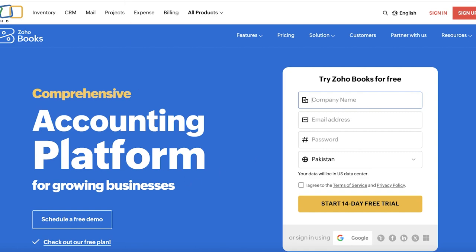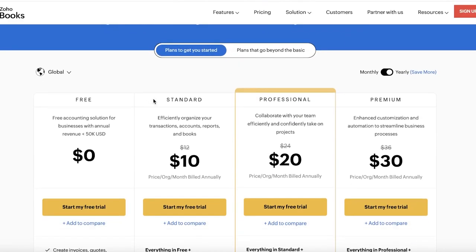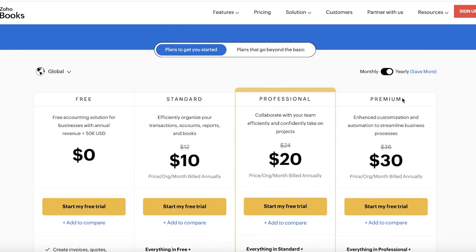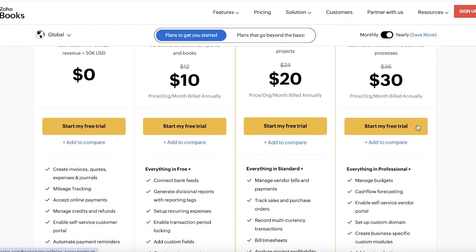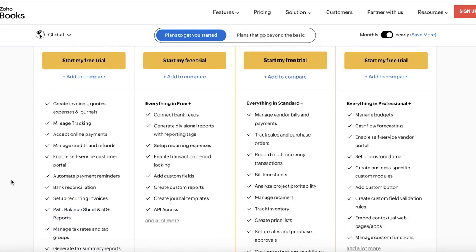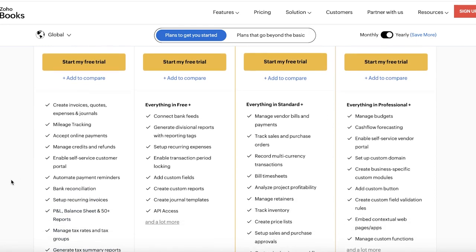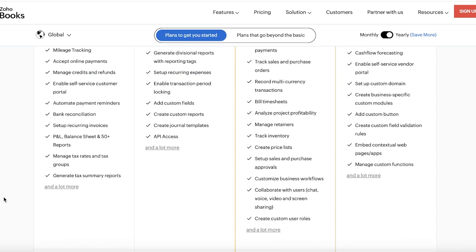Now, Zoho Books has multiple different price points, and to get started you will see that you have a free version, a standard version, a professional, and a premium version. You can get a trial of any of these. They have different levels of features. The free version includes invoicing, quotes, expenses, and journals, mileage tracking, online payment acceptance, credit transfers, self-service customer portals, and more.